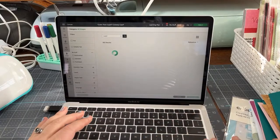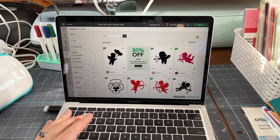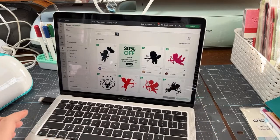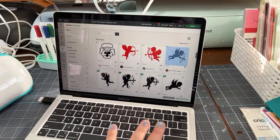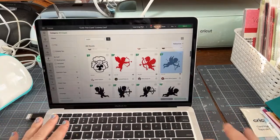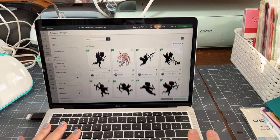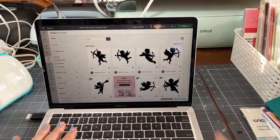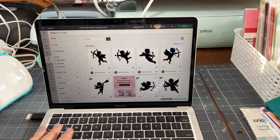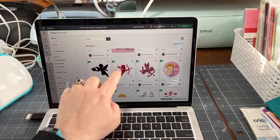And I decided on one of the many Cupids that were there, but I wanted one that looked kind of like the regular Cupid. This is a brand new laptop, so I'm having a little trouble with learning. Okay, so that's not the one that I used, although that one was cute. I just chose one that was very much like traditional, although this one's really cute, where he's kind of sideways doing the arrow. Let's have a look and see. I think this is the one that I used.